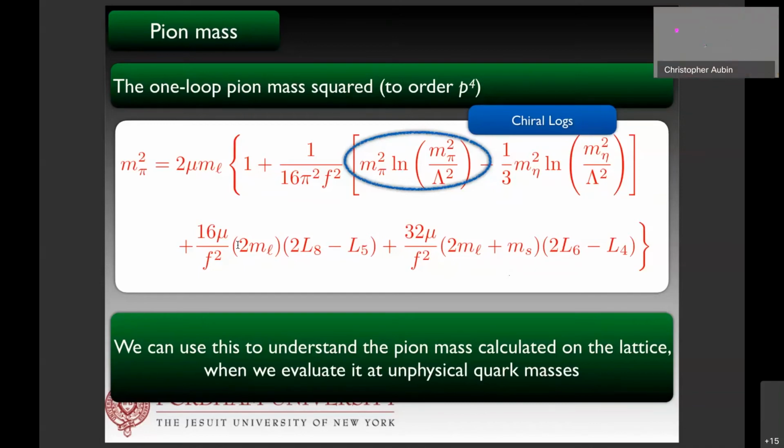If you recall, when we're doing lattice simulations, there are sort of 2 kinds of quarks that are in the simulation. There are quarks that you may use to generate the gauge field configurations. Those are called sea quarks. But those do not have to be the same quarks that are used to generate correlators, like the pion correlator. So of these analytic terms, the second set of terms, with the L6 and L4, actually only involve sea quarks. The first term here only involves the valence quarks, the ones that make up the pion we're looking at.